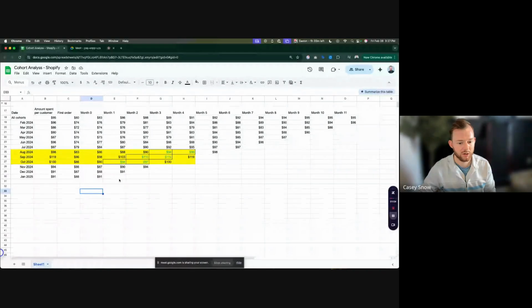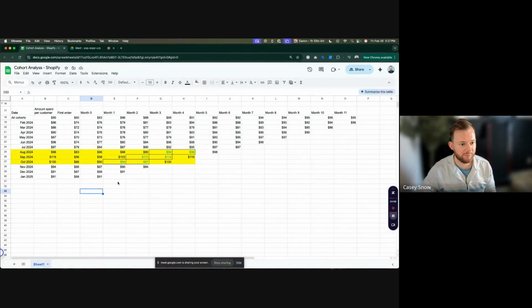So this is not real data. I took the real data and just altered it a little bit, so the correlation on jumps month to month will be similar, but not the exact same, because I don't want to share a client's exact data. But I will share my screen and show you what they've got going on here.